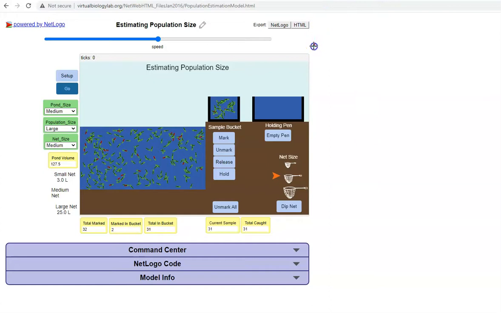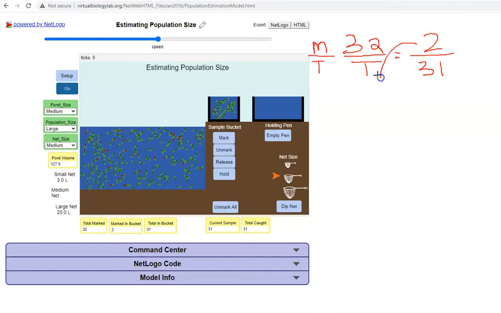Up here, we're going to set up a proportion. I'm going to compare marked to total, and I'm going to say that I had in my bucket 32 marked. I don't know what my population is, so that's what I don't know, the total number. And then I know that the second time when I picked up 31 total in my bucket, 2 of those were marked. So now I can solve that proportion.